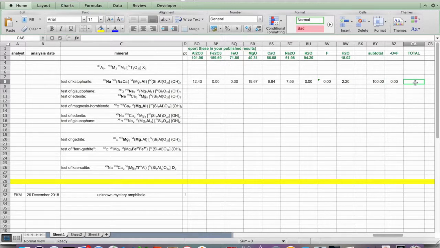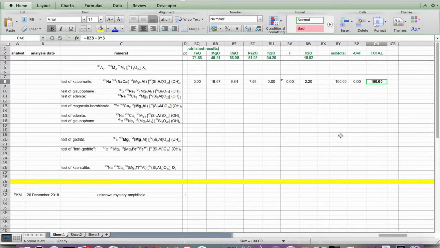Finally, we are going to do the total, which is just these 2 cells added together. I can center this and bold it, make it look pretty, and there we have our complete amphibole analysis.